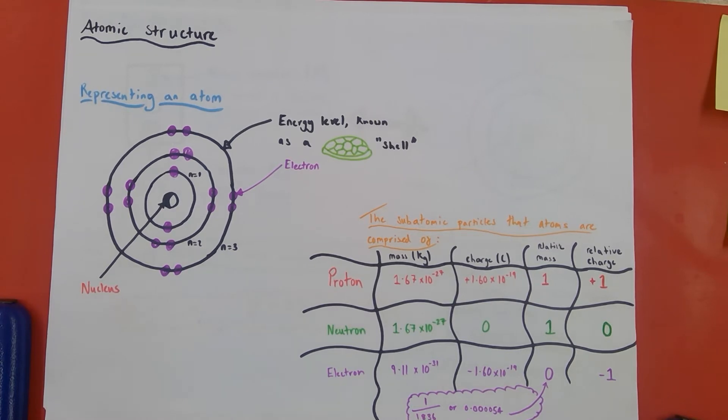This idea of atoms didn't really catch on and lay dormant in the psyche of both philosophers and scientists over the centuries that passed, until the 1800s, when an English scientist named John Dalton came back to the idea of atoms again, reprised his study of atoms, suggesting that they were these tiny particles that could not be broken down into anything smaller through chemical reaction, which is very similar to our definition of atoms today.